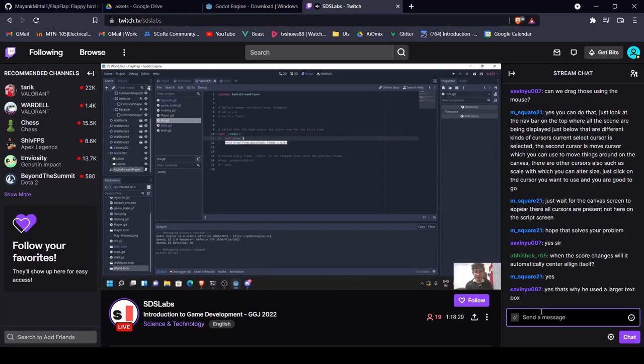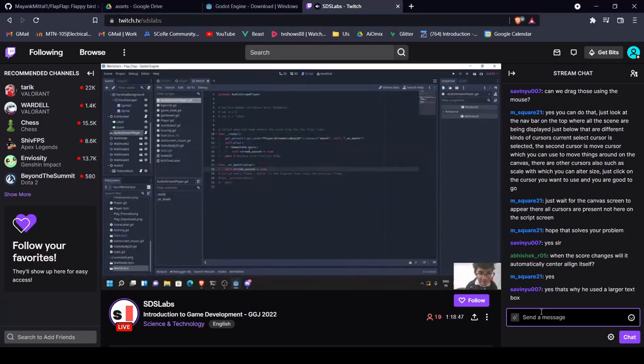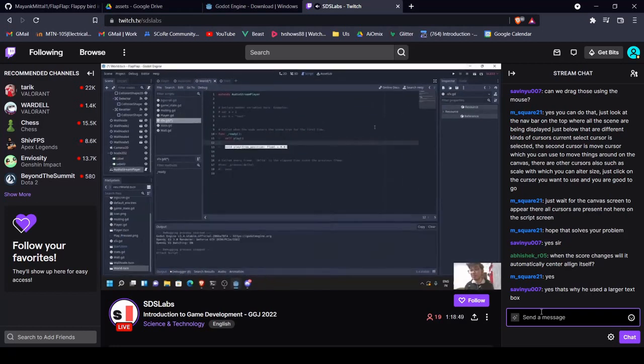This will just play the music on start, because self is that audio stream player itself. It will play the music on start, and we'll pause it if game state.mute is true or not. So am I using mute as is playing? I'm using music, not mute. So that is something like is playing.